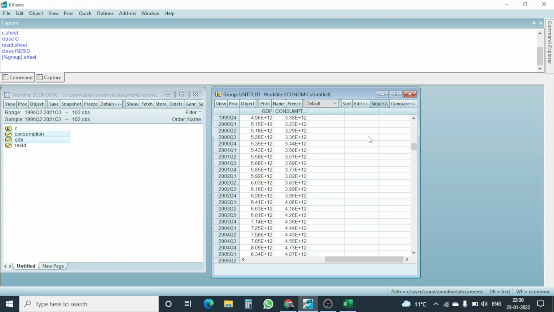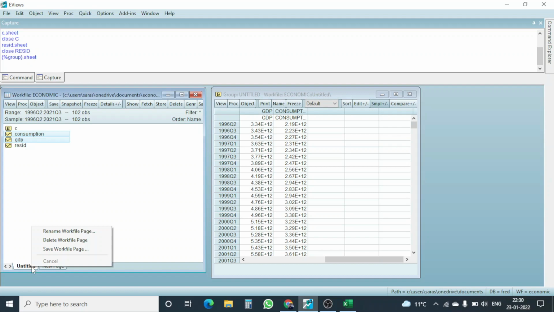So either you can copy and paste it and come here, or you can do this using the import feature. Here you can see the work file name. Work file name means this EViews file name, which is economic. But here this page name is not economic. I want to name it also.